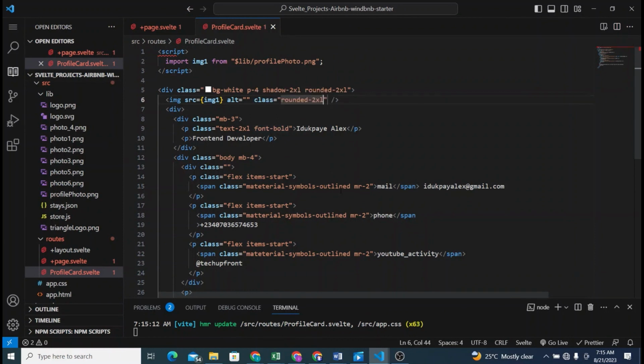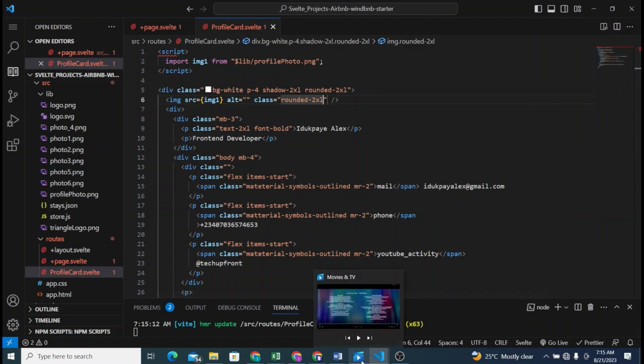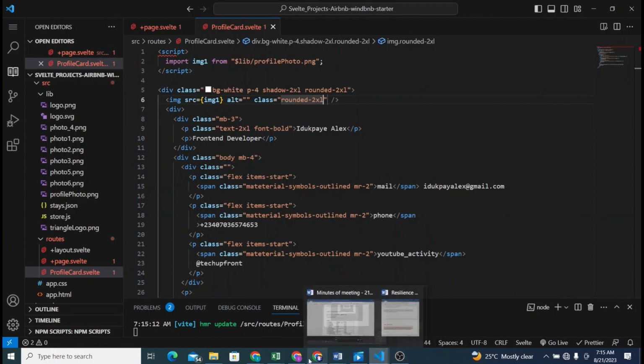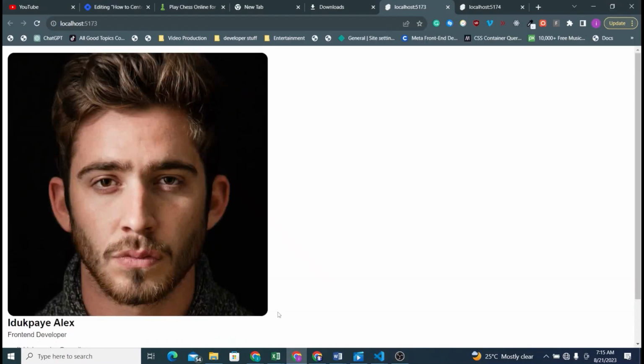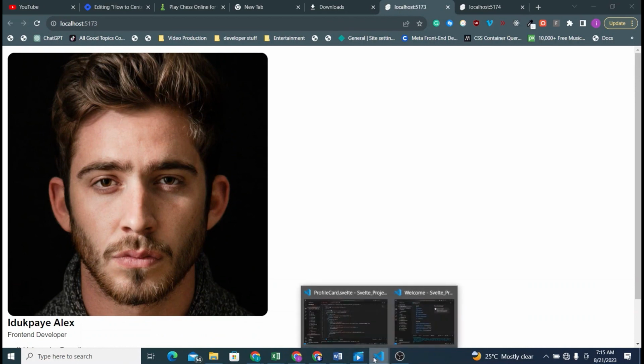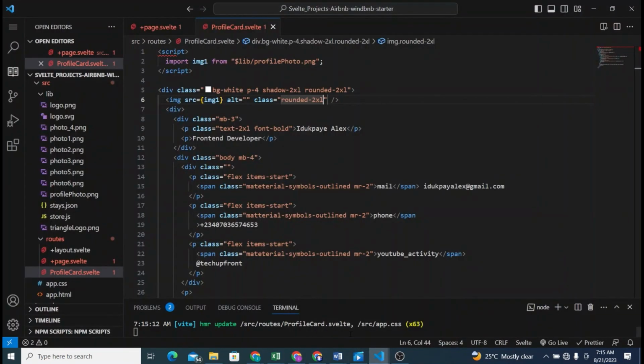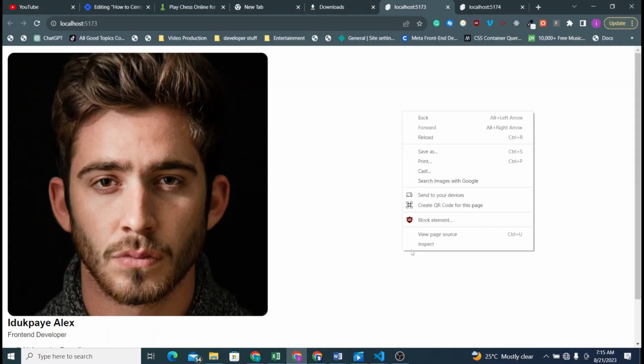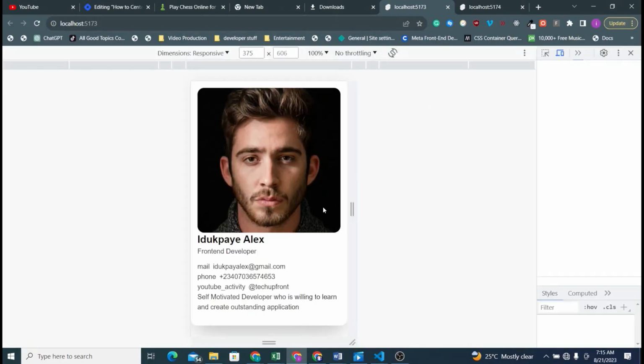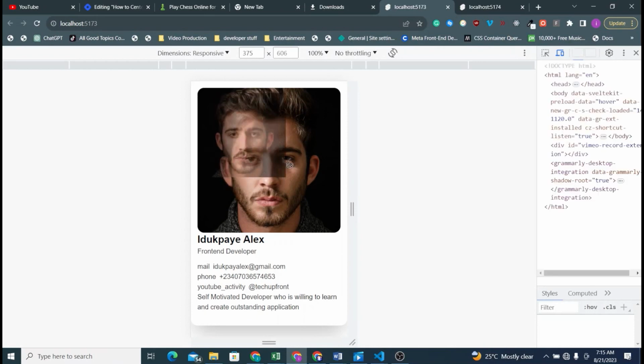As for the image, by the time we give it a grade, the image will definitely be okay. Come to a mobile view, as you can see, it already has that.